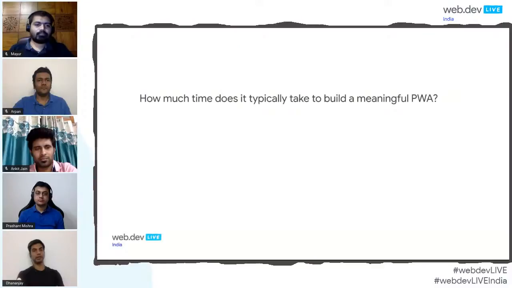So let's think of PWA as a thought process, and not that we have to follow a specific series of activities to become a PWA, but just try to grasp the gist behind PWA. What PWA is primarily trying to do is that, first of all, your mobile web experience should be as good as possible. And there are multiple ways to achieve it, depending on what kind of use cases you're solving. As Ankit was talking about, no one likes to see a loading screen. No one likes to see a white screen.